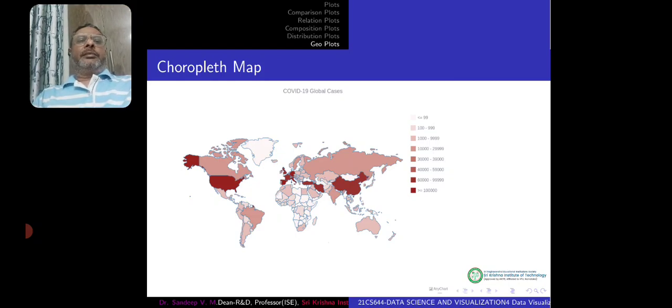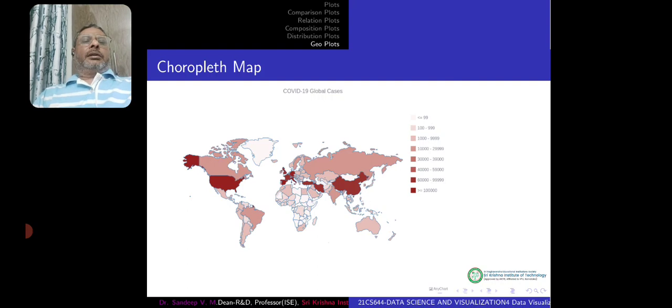So here is an example. It talks about the number of COVID-19 cases all across the world. So country wise it is being represented most of the time, or region wise you can say, and the shades are given different darkness.